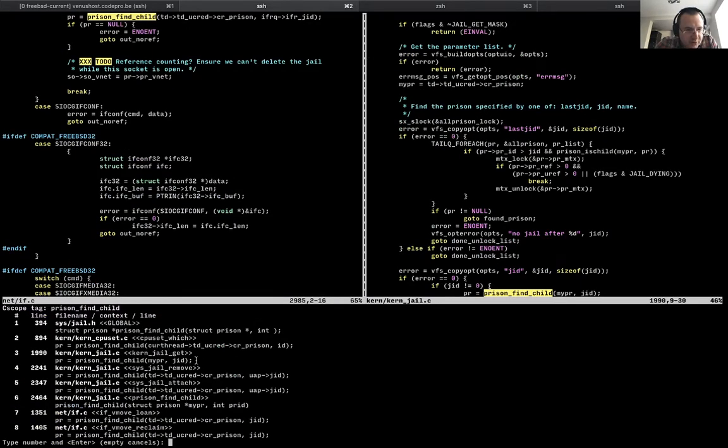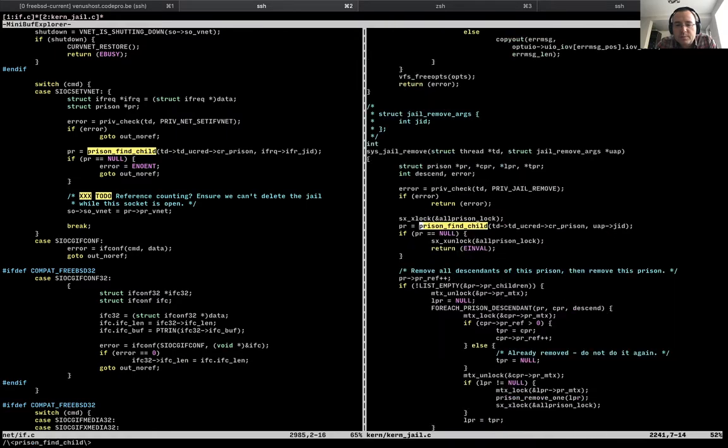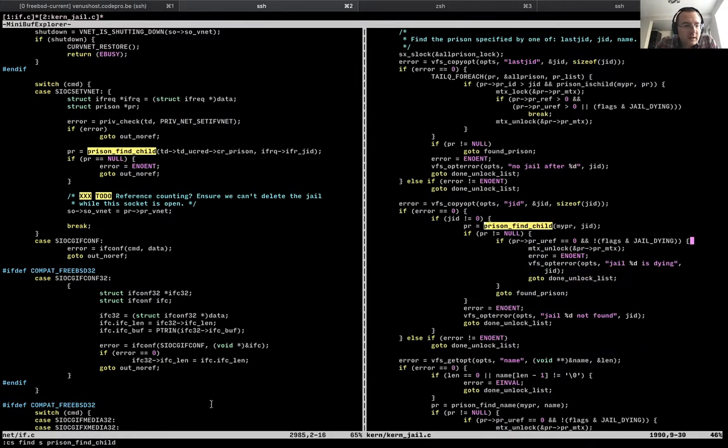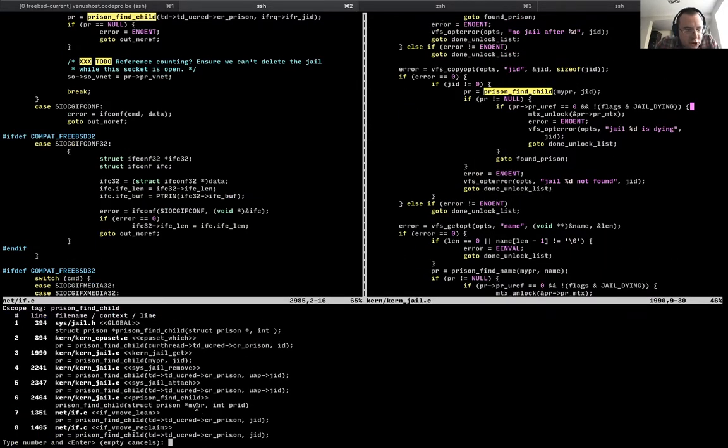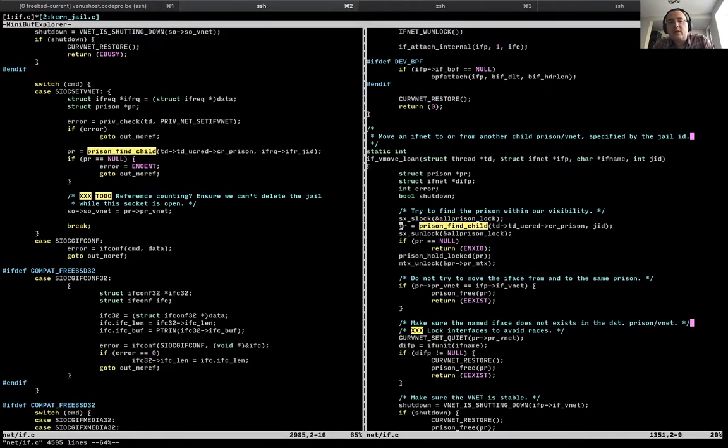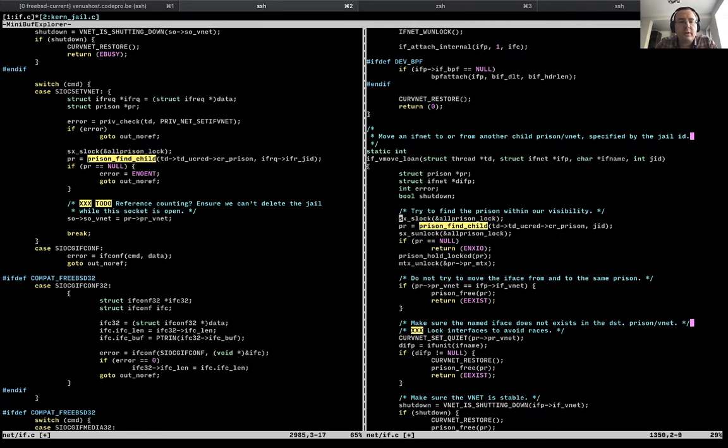Prison find child, let's take a look, there we go. So what we want to do is this. Prison, we take the lock and we want to release it afterwards. There we go.